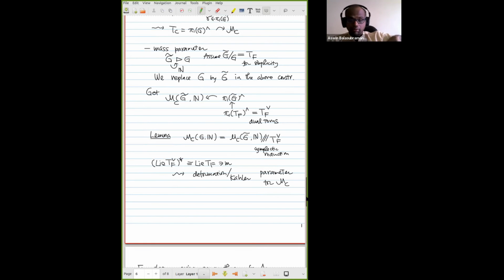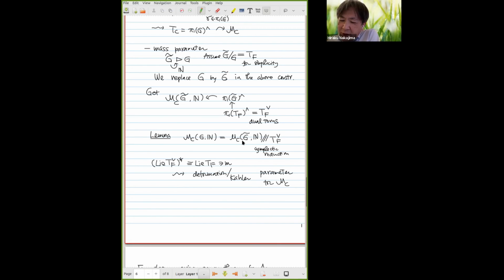So I was asking more directly, in the BFN definition as the spec of some ring, I was wondering if there was a direct modification of that ring when the masses are deformed. I guess what you're saying is you take what that gives and then do this symplectic reduction to get the mass deformed version. That's what you're saying.